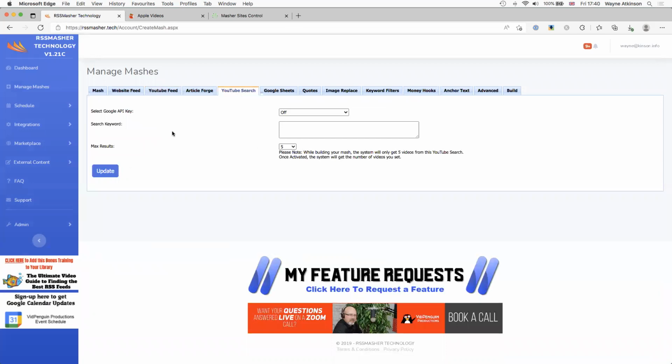what's going on behind the scenes is complicated, but what you see is really, really simple. Select an API key. I will choose that one, my main account, and then you put the keywords in. But what you can do here is you can put multiple keywords in, and we will pass the multiple keywords to YouTube. So let's do funny cat.